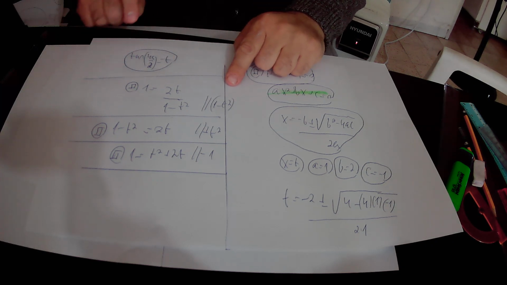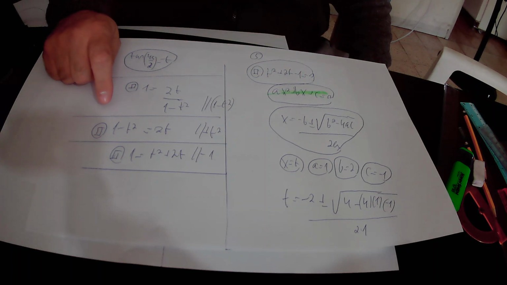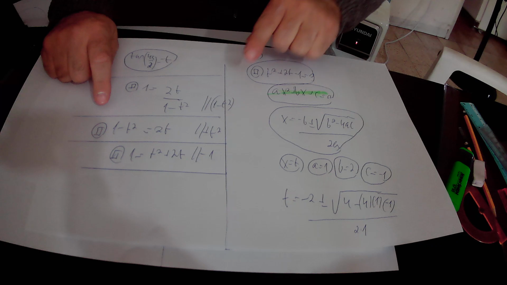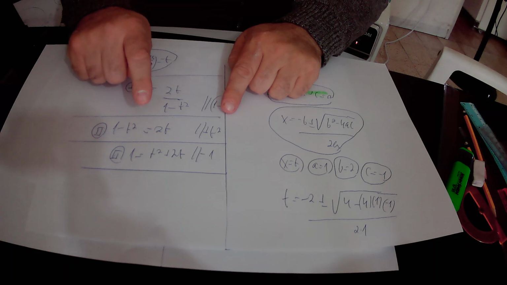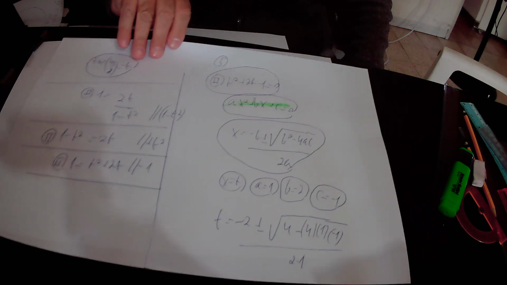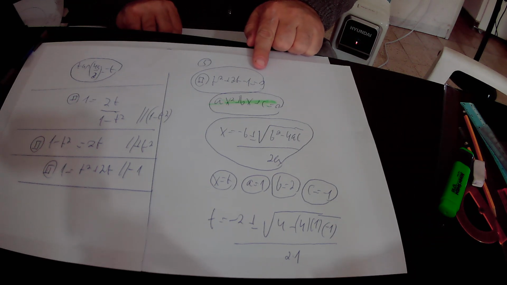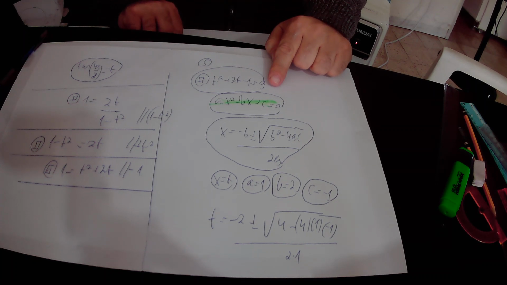If we multiply this equation by 1 minus t squared, we find that 1 minus t squared equals 2t. Here we add t squared to both sides, and find that 1 equals t squared plus 2t. Then we subtract 1 from both sides, and find that t squared plus 2t minus 1 equals 0. So this is a quadratic equation, and the general form is ax squared plus bx plus c equals 0. Here a, b, and c are the coefficients, and x is the variable that we are looking for.